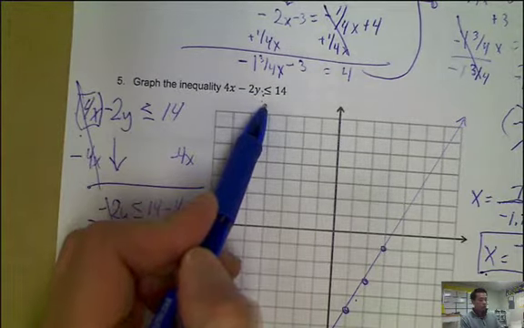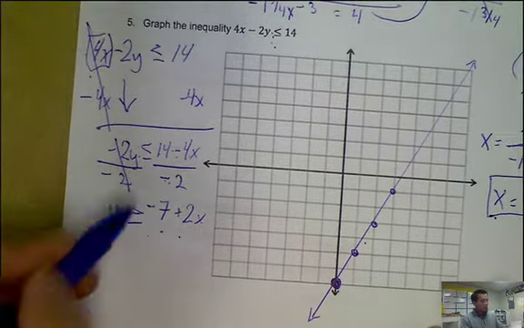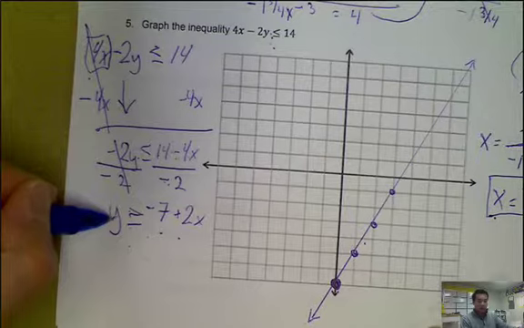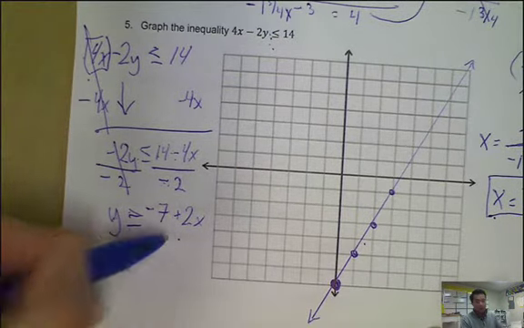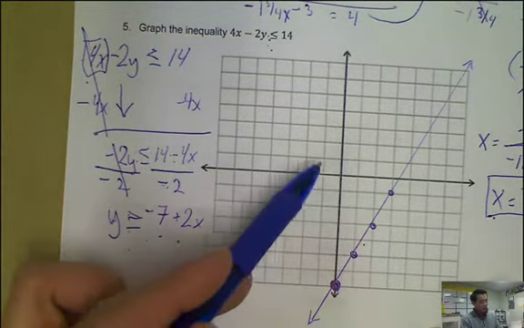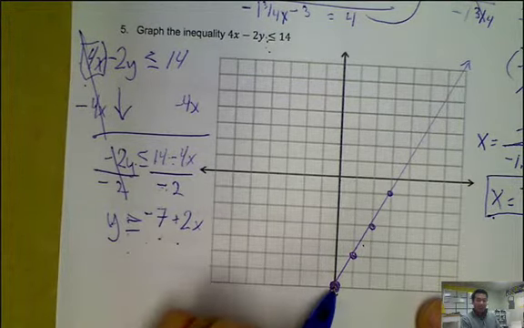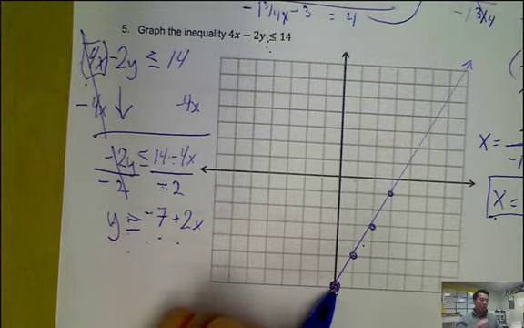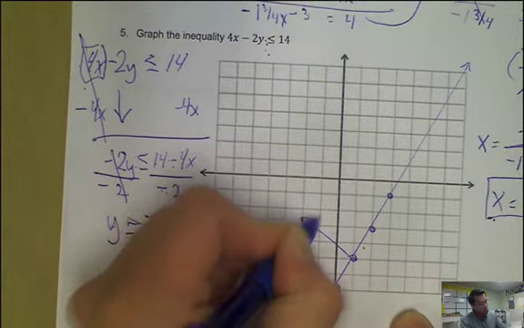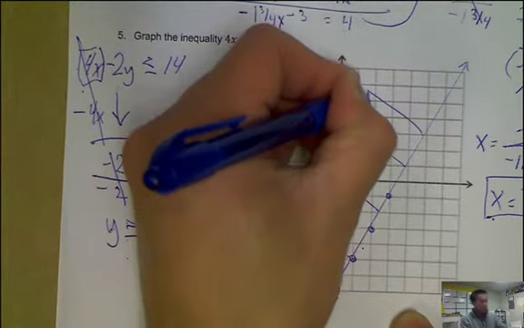This no longer is true because I manipulated it to here. Those two are exactly the same. Since this is y is greater than or equal to, that means all my y values that I put in here have to be larger or equal to this entire statement. Well, you can start with 0 for x, right? You can do 1 for x and so on and so on. But the easiest way to do this is go to your y-intercept and ask yourself, where is the next y value that is greater than your y-intercept? It's negative 6 and so forth. So you're going to be shading this way. You're going to be shading from the line and then above your y-intercept.